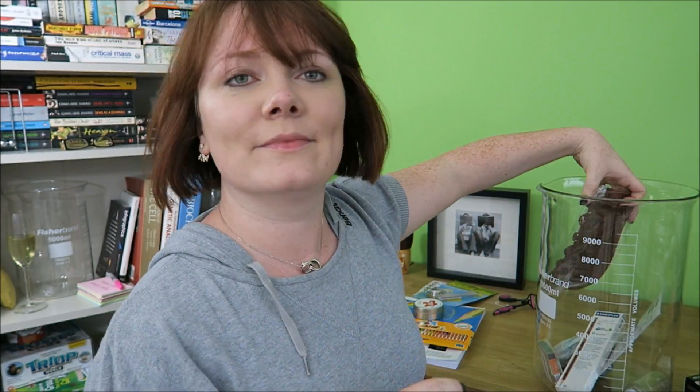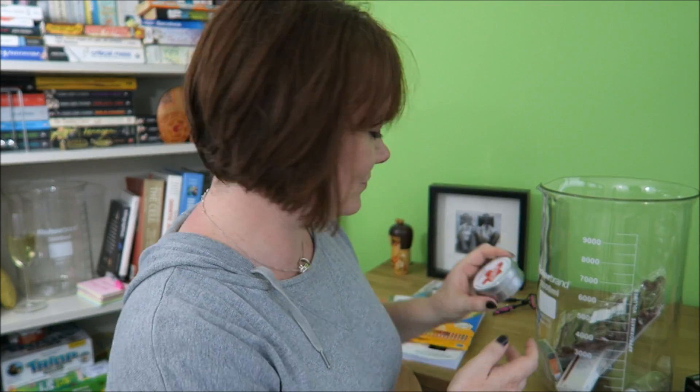These might look a bit weird, but last time I got some gallium, and these are teaspoon moulds so I can make some gallium teaspoons, which is gonna be a lot of fun — in the beaker. Magnetic putty with a little magnet in there. This is gonna make a really, really fun video. I'm anticipating doing lots of slow motion stuff with this, in the beaker.